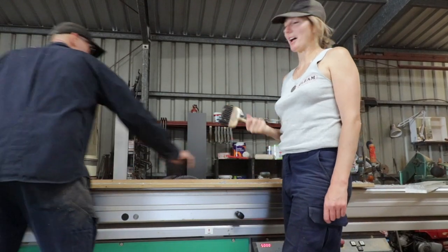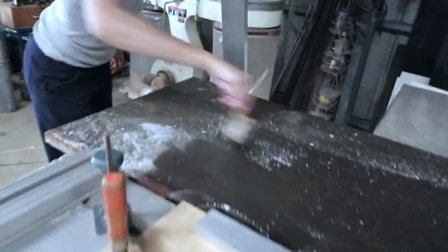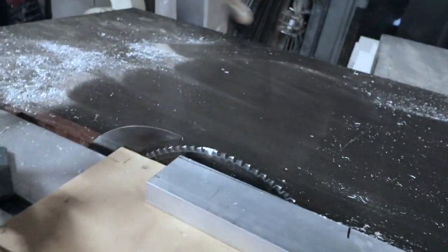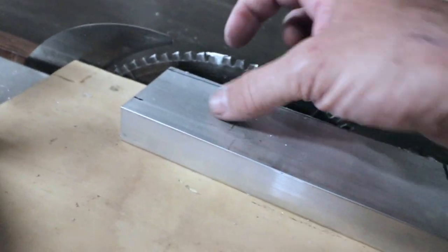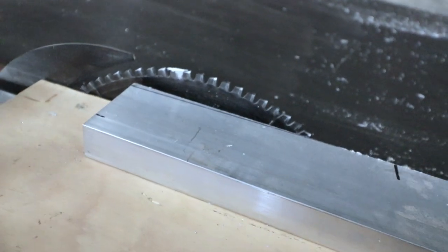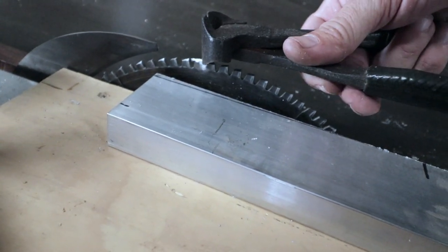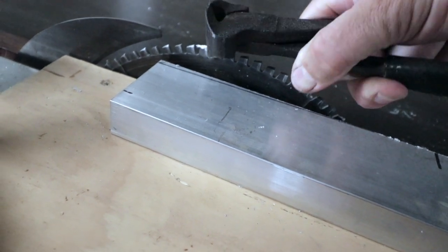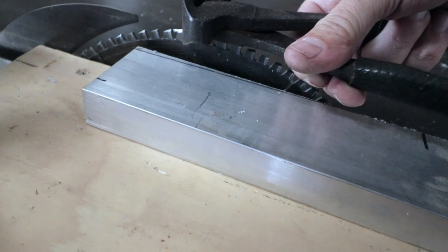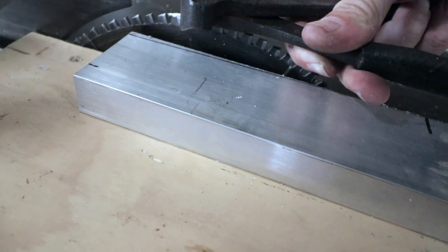With our dads helping us so much, I'm more of a lackey these days. This is a big wax stick for lubrication of the saw blade so that it doesn't heat up and it gets a nice clean cut. This is what happens to the blade when you don't use it - aluminium completely clogged up into the blade. I've got to watch I don't catch the blade when I grab the aluminium. I might need to get that out with a file, because once it's clogged up it can't cut anything.